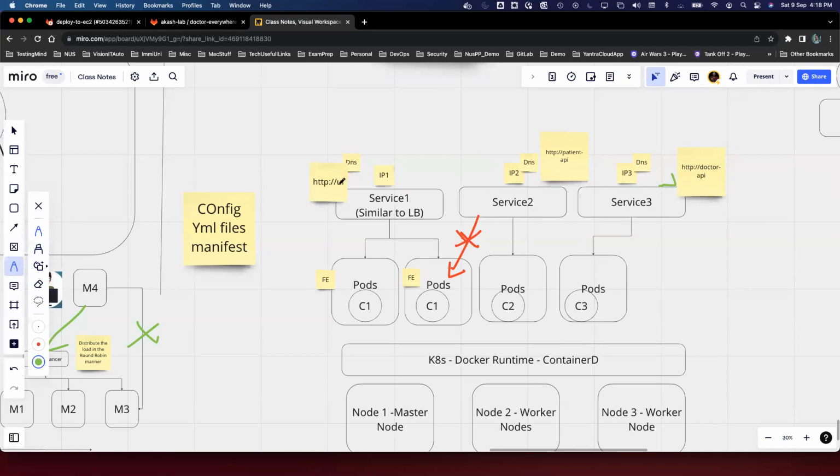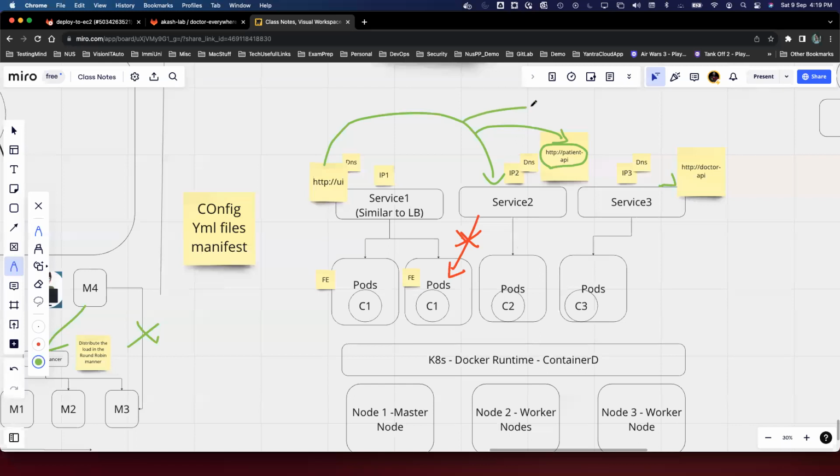Okay, so if this service is the front end, I showed you an example of it. The front end goes and tries to reach out to the backend API, right? So inside this application, I have to define how to find service 2. I have to define that if you want to reach service 2 or the patient API, write HTTP patient API. Don't call it by its IP, call it by its service. So this is the use of service. It will use this inside and use it.